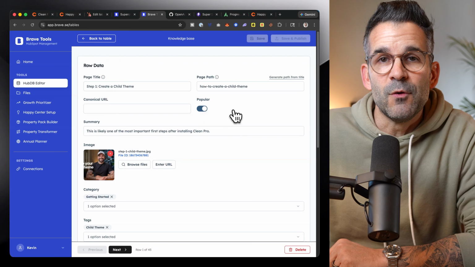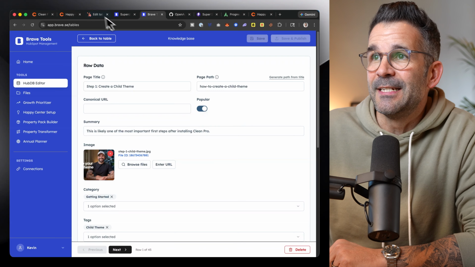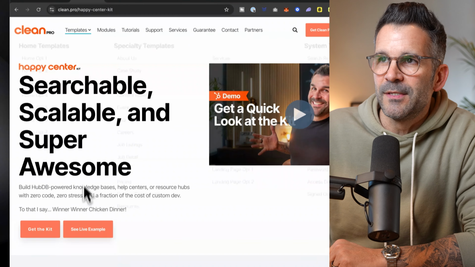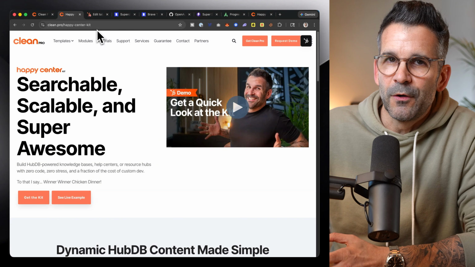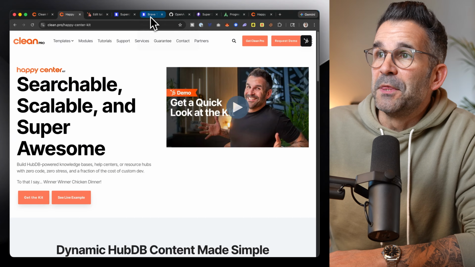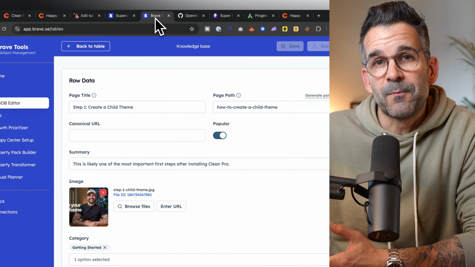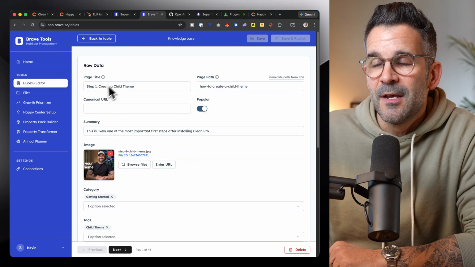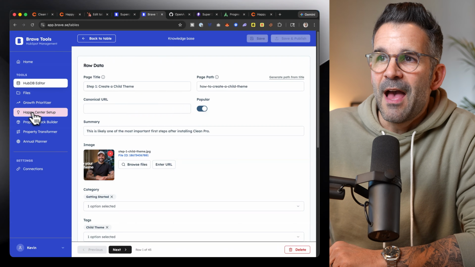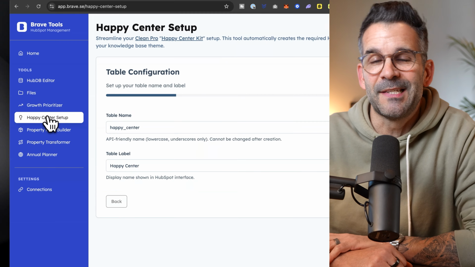Now, another cool thing, if you are considering the Happy Center kit itself, this guy, you can always pop over. I'll add a link to this as well in case you are curious in the Happy Center. But there is some setup for the HubDB table itself. Now, the cool thing is the guys over at Brave have integrated the Happy Center setup right here.